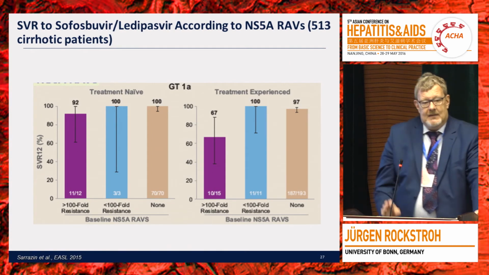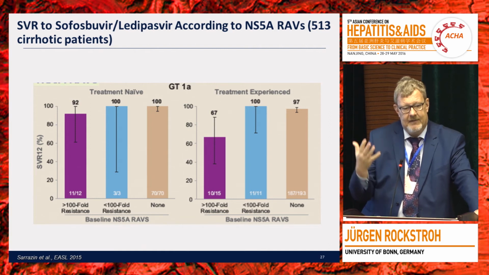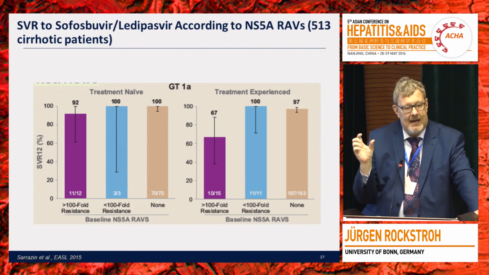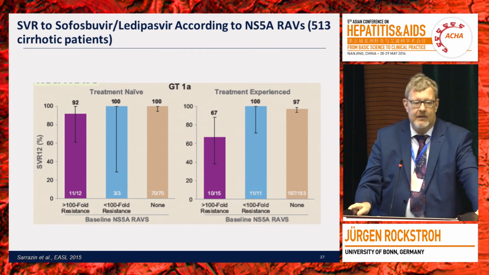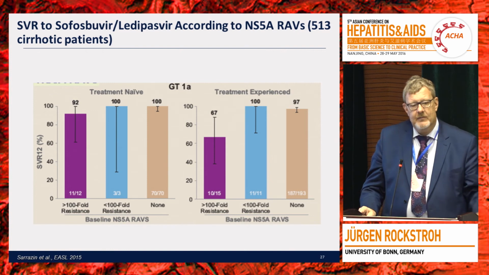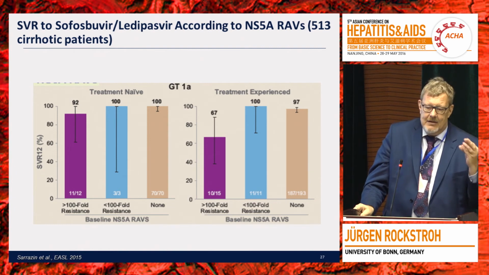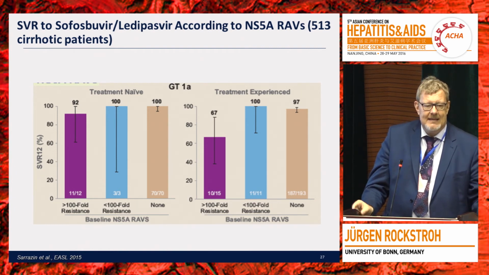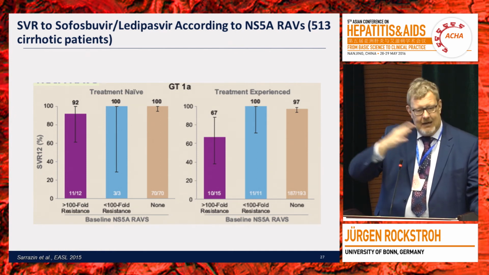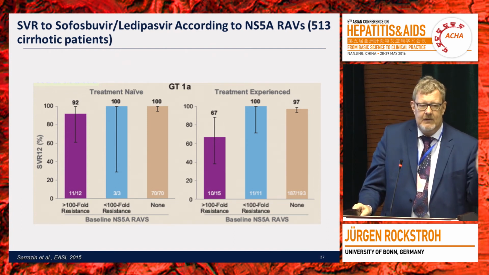Now, it's fair enough to say that Merck started with their 15% cutoff, so they were more likely to find something. The Gilead company always used the 1% and did not show any impact in their overall analysis. However, one thing to understand is that it's very different than HIV. In HIV, if you have the M184V mutation, 3TC is not going to work, full stop. The problem is here that even if you have mutations, it doesn't mean that necessarily the drug is not going to work at all. So it could be that the activity of the other drug takes care of that particular resistant variant. And usually you have to see it in the context of the difficult to treat patient population.